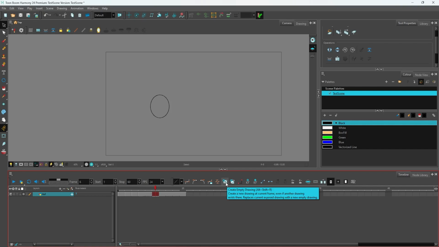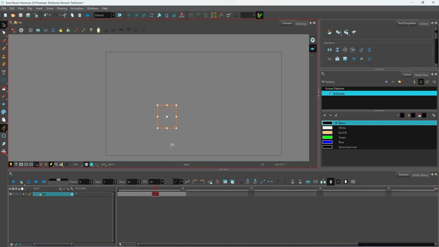If I click here, this would make an empty drawing. But if I click here, this will duplicate the drawing. So it looks like it cuts it in half, but really what it did is it made ball-6.tvg. And then I could move it, and we get that change. Okay? So this is how Toon Boom works for frame-by-frame animation.